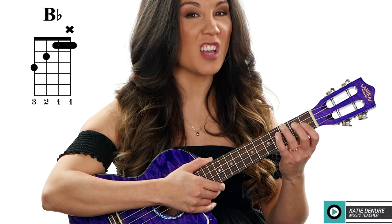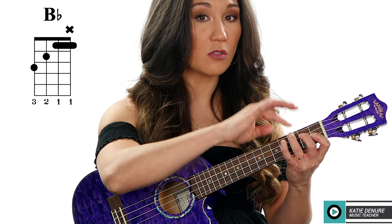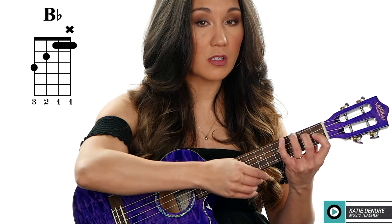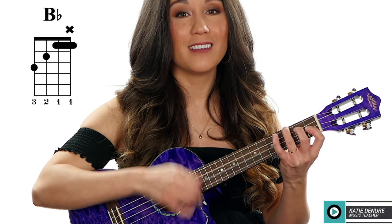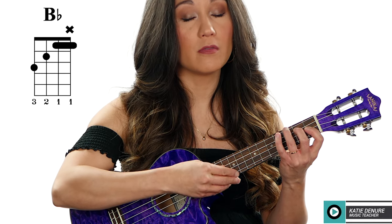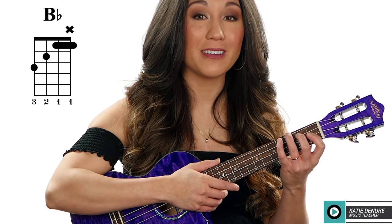Another way that you can just kind of skirt around it is that if you just push down on strings 4, 3, and 2, and then you mute this one with this portion of your finger, you still get a B-flat triad. You still get a 1, 3, 5. It's just that one is going to be muted.